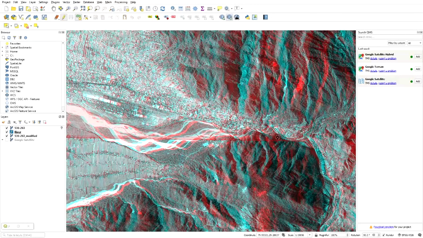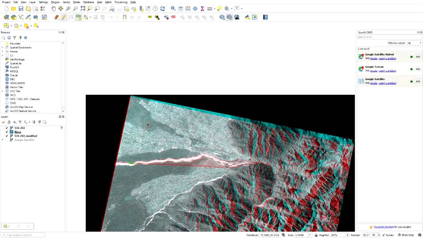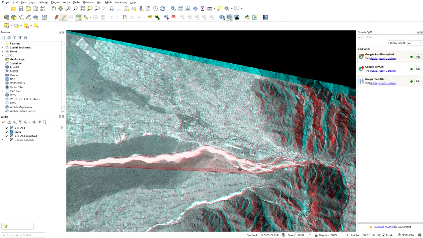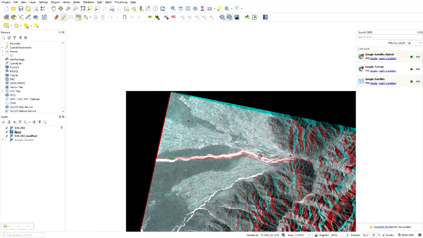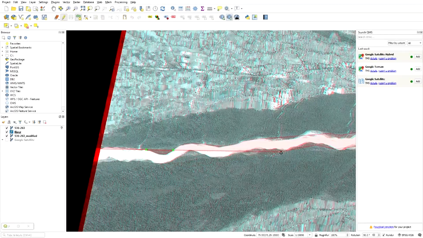ArcGIS, as I already told in one of our lab, is also a GIS software. You can use that ArcGIS also to digitize your map, or you can extract different kind of information with the help of ArcGIS also. But ArcGIS is a paid software, but this QGIS is a freely available software. You can easily download this software, or you can install in your PC.